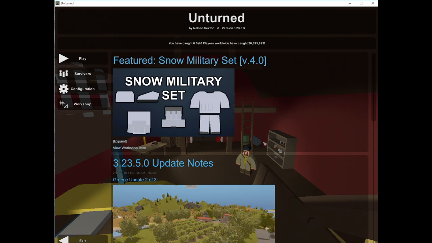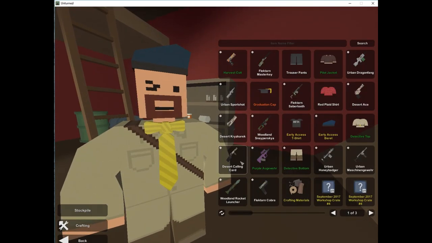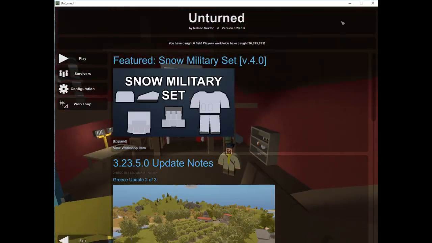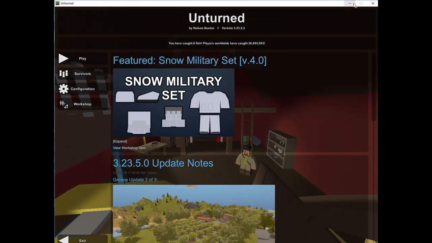So, I finally got on the computer. And because of the update, all the skins that I just kind of hacked into are gone. I'll have to show you how you can prevent that. Hold on.